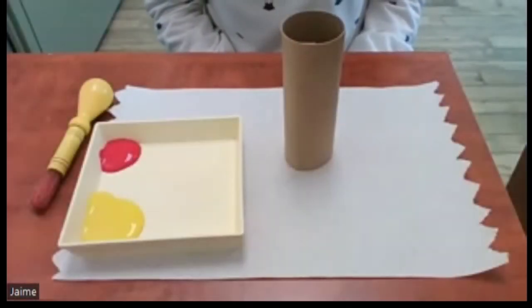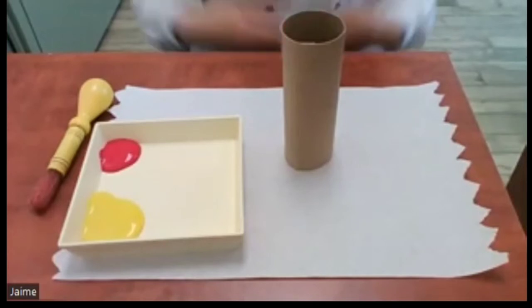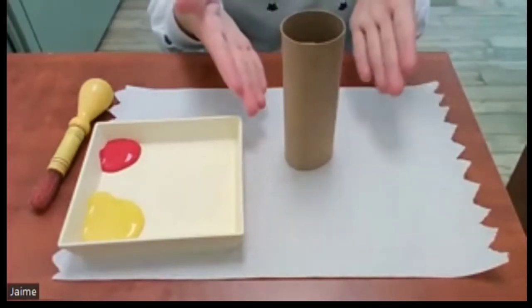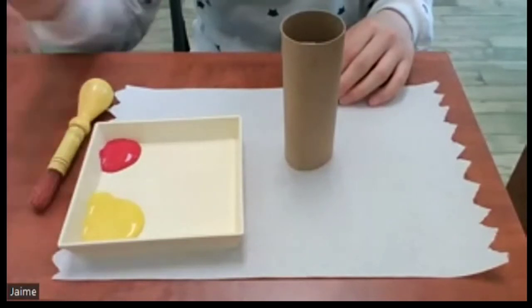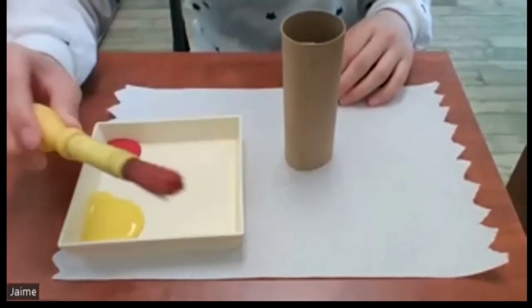So friends, if you've gathered all of your materials, here we go. Let's start our craft together. Let's first start off with the painting. So here is Miss Jamie's toilet paper roll. We got our paints over here, yellow and red. And this is my paintbrush.